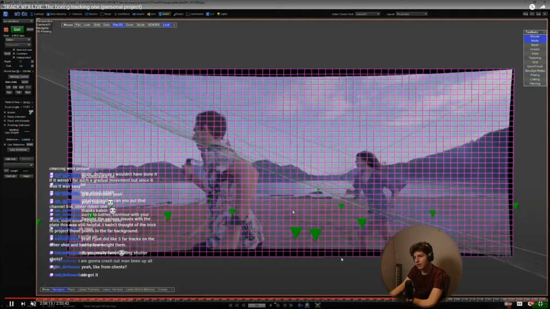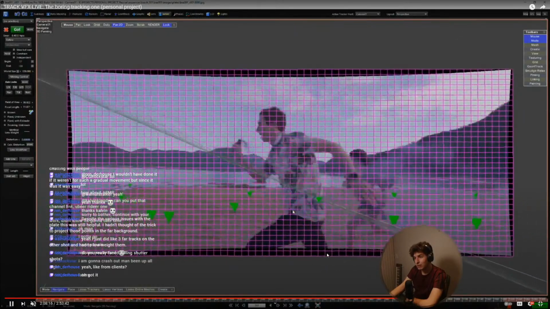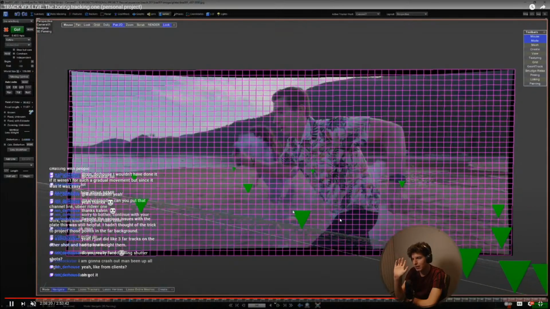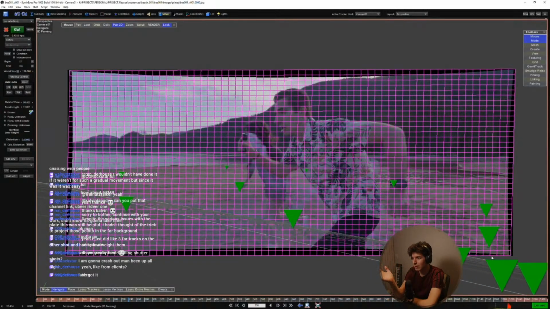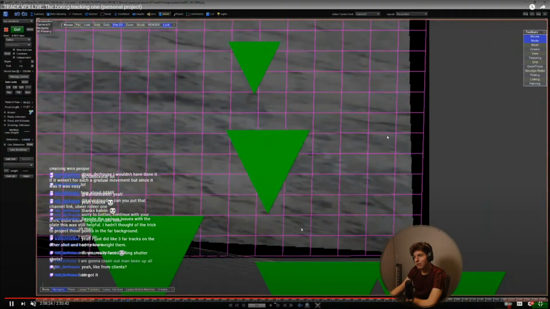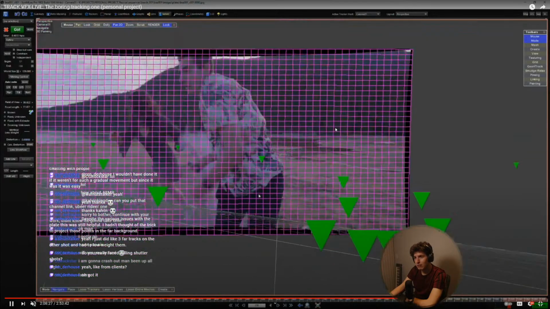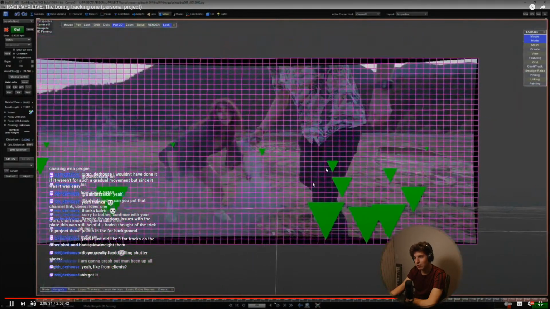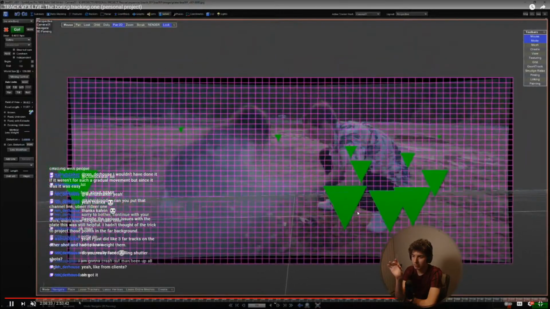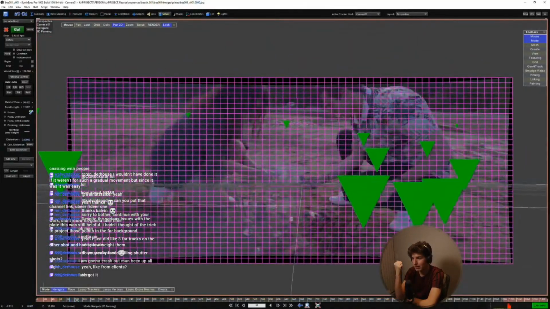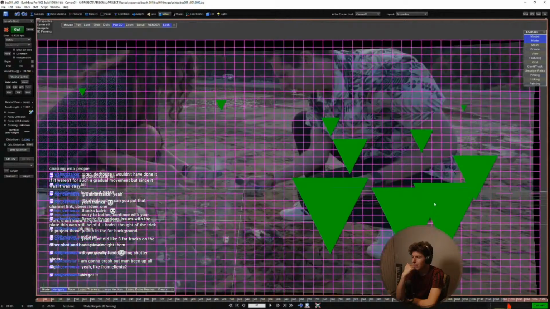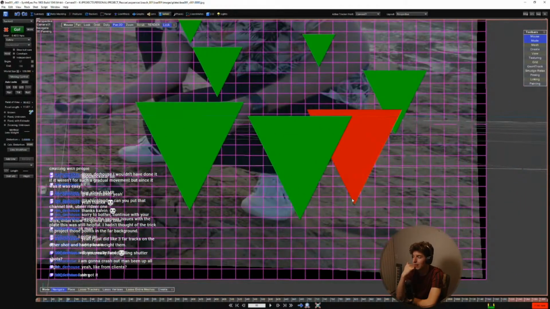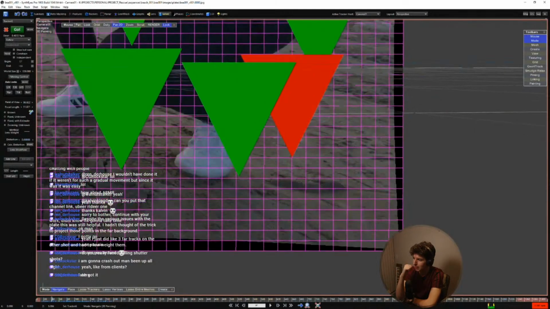This is not a physically accurate way to display rolling shutter. This is just SynthEyes giving you the best approximation it can of what rolling shutter would look like. So this plane, we can give this to a client. We could render the image off of this plane, and it would roughly show them what their CG would look like before they hit render with a proper calculated rolling shutter. So that's what I'm hoping to do. So when clients bug us, I'm kind of hoping that we're going to tell them this.